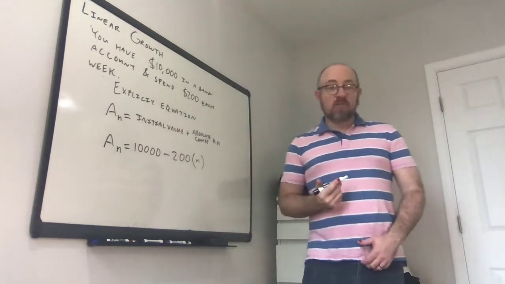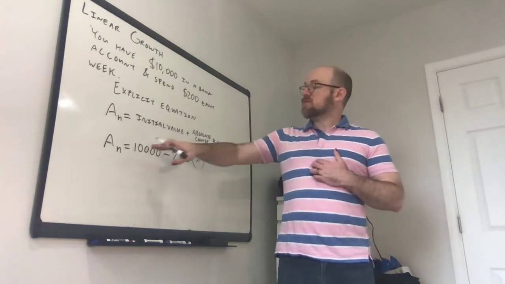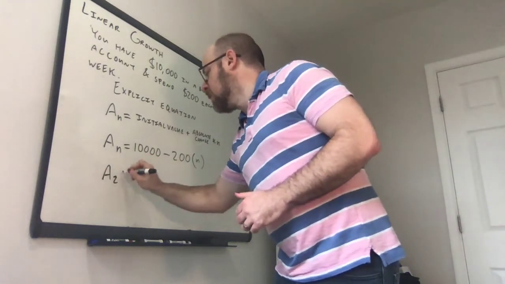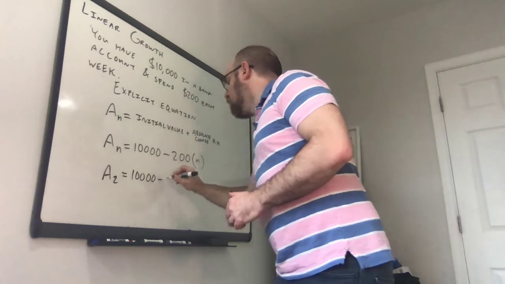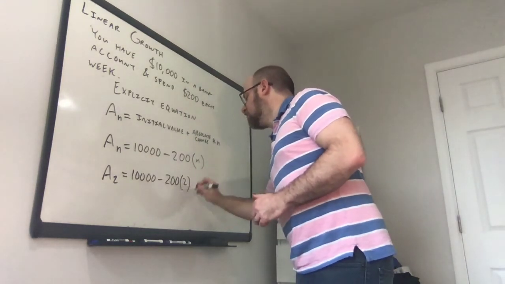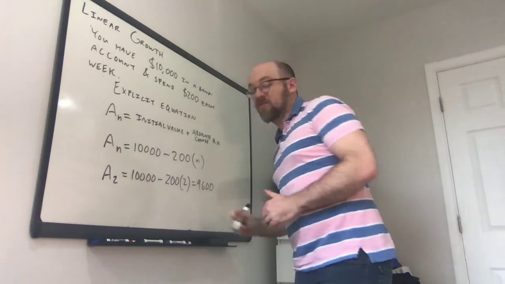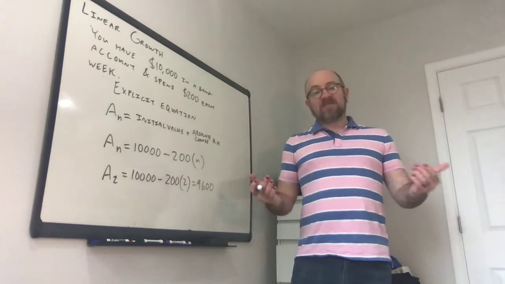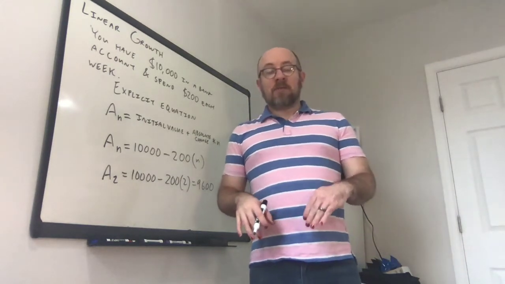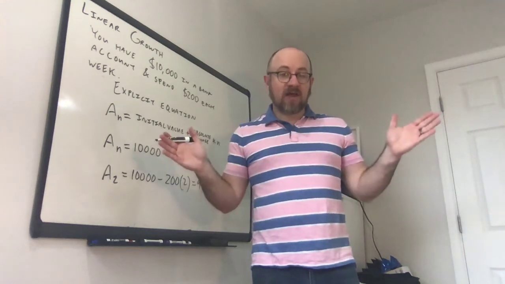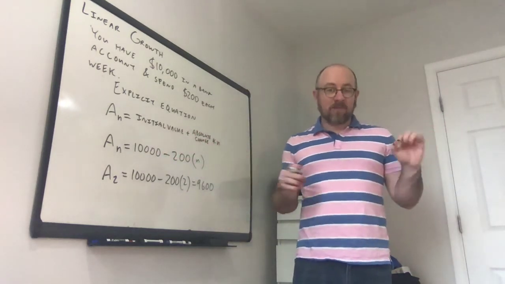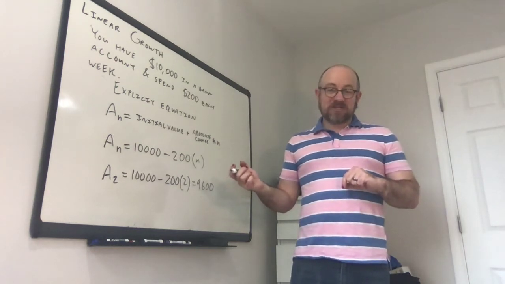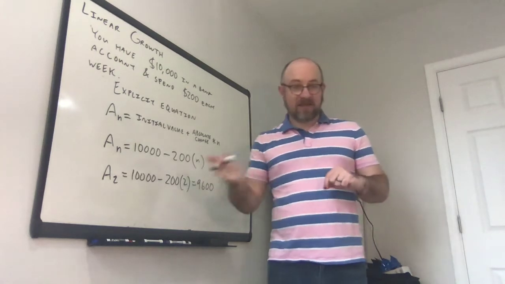And this is probably the form that you've seen before, right? So if we want to know the value on day 2, a sub 2, we would get 10,000 minus 200 times 2, which is 9,600. Exactly what we found earlier with the recursive equation. Okay? So in a lot of ways, the explicit equation is more useful because it lets you get any value kind of immediately. And we'll talk about another way in which it's more useful in a moment, which is to go the other direction, to figure out when you'll hit a particular value.